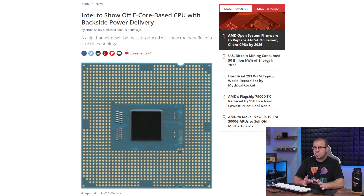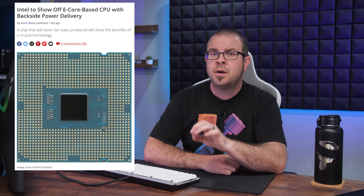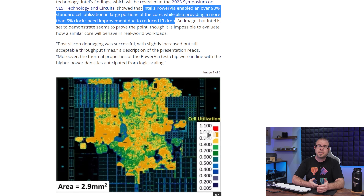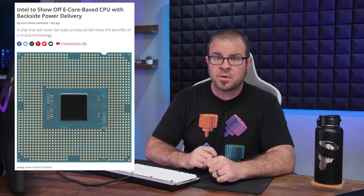Intel has CPUs now, but they will also have CPUs in the future, and some will be based on their 18A and 20A process nodes — what Intel is calling their 1.8nm and 2nm manufacturing technologies. Intel will be revealing more about 18A and 20A at a symposium in June, but in the meantime they've demoed an experimental chip with all E-cores and a new power delivery method called PowerVIA, which is a backside power delivery network. The upshot of separating a CPU's I/O and power wiring by moving power rails to the backside of the chip increases potential transistor density, reduces crosstalk, and provided a 5% clock speed improvement. Look for Intel 20A-based CPUs in late 2024 or 2025.